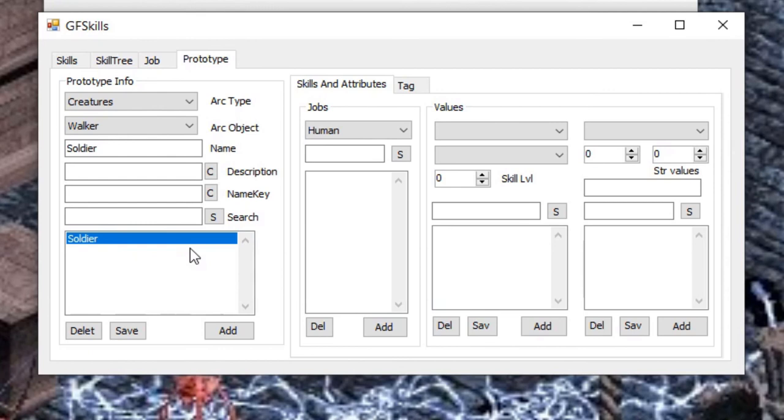But in the map editor, you have the ability to edit these attributes and do whatever you want. Even though the skill tree and the job say the maximum level of firebolt is 50, here you can put however you want. You can put 300, doesn't matter. Oh, actually maximum is 255. Anyhow.